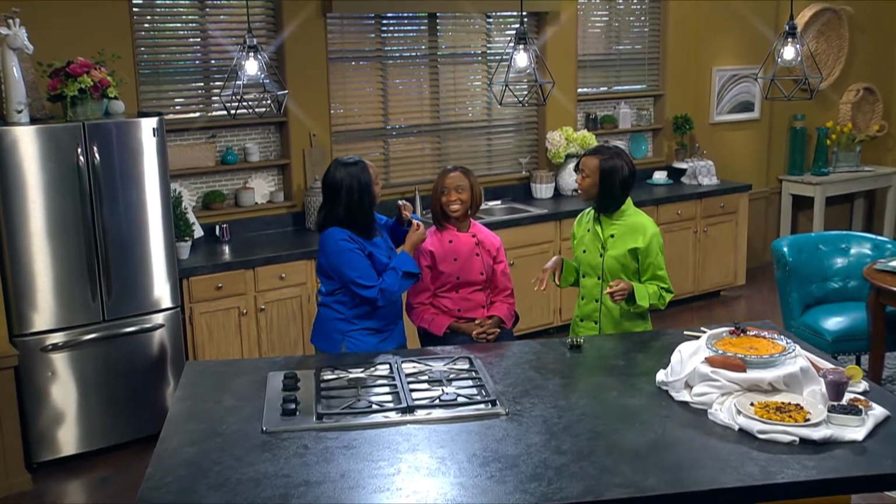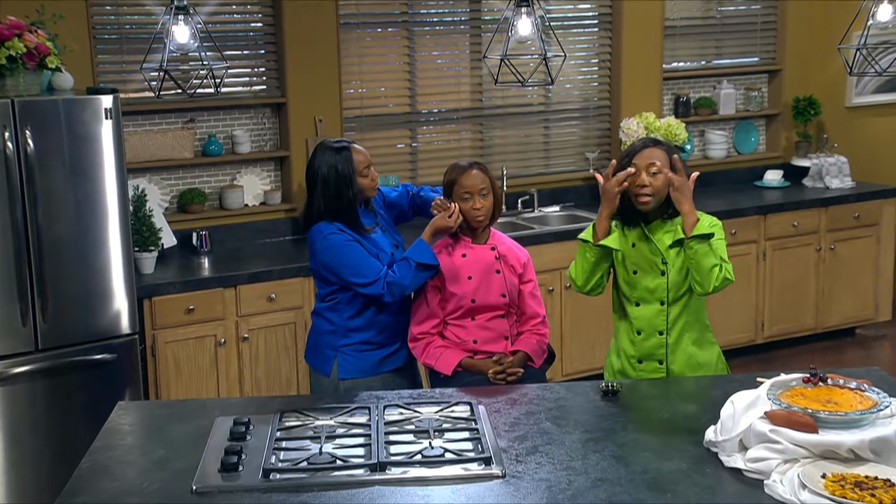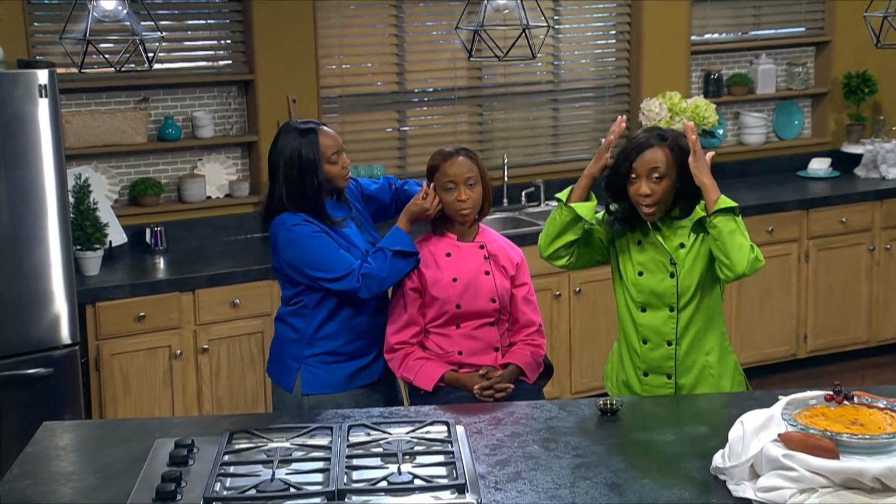Our Wear It model for today is none other than the beautiful Kimberly. We're going to take a clip and pull her hair back. What you can do is put it around your T area. You can go all the way up to your hairline, but today we're going to do the T area.